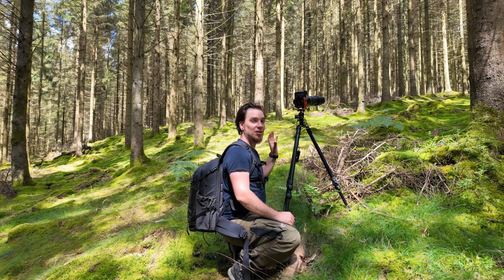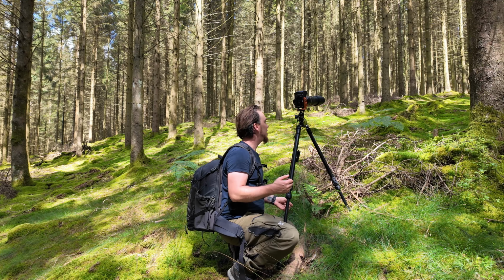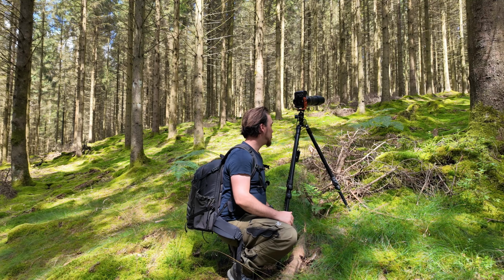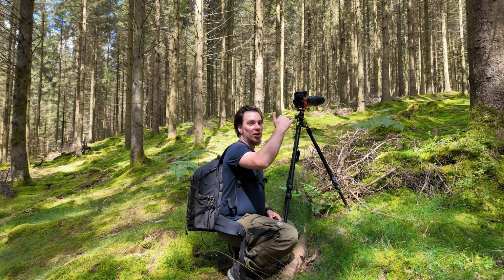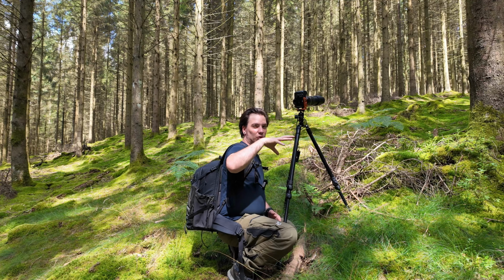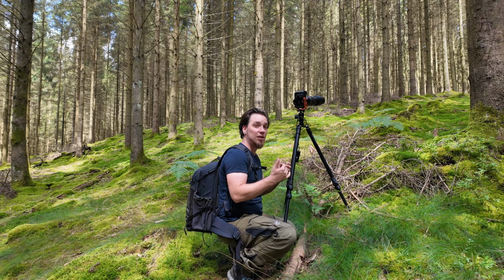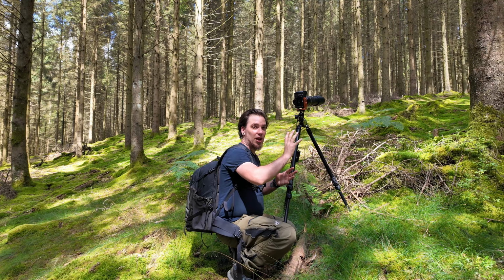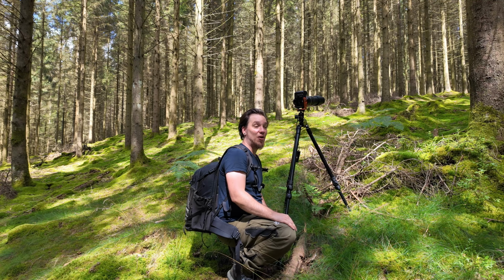This is just perfect. Now the flower is really in focus, or almost in focus. I think it's just a little bit off now, but it's just okay for me. Like it is, I don't want to be bothered with disturbing the nature too much here. First I was shooting a little bit higher, but then I was shooting the flower against the green moss and it didn't stand out. I really had to go a little bit lower and shoot this little flower with the top of the trees as a background, and they're a little bit darker, so this flower is now really standing out from this environment.